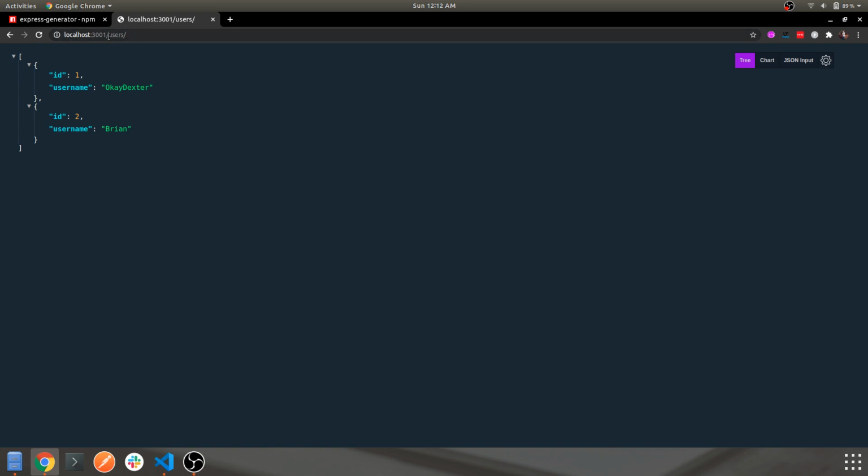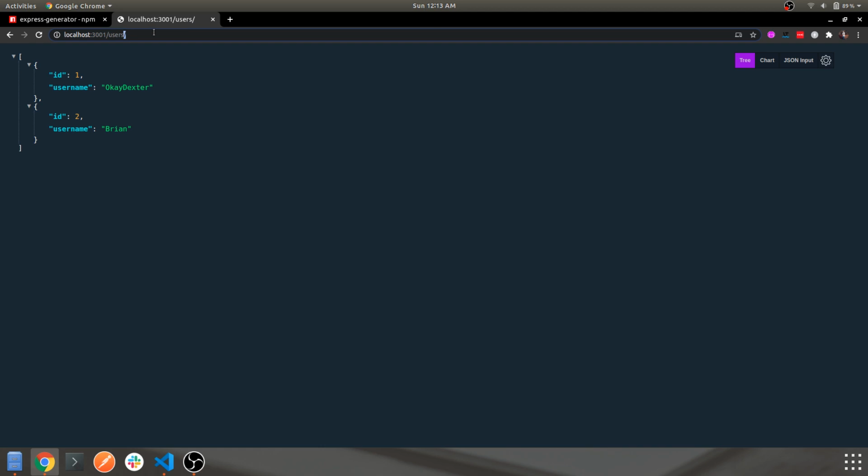When you are hitting this users route with this entire URL, you will get a JSON response. This route and this JSON response is the response which we are going to use in our React app to build a simple page, right? So this is basically your REST API endpoint if you are going to run it in your Express backend. This is a very small application of how you can do this. Express can build up REST APIs very quickly and easily, but this is just a small demonstration of it.